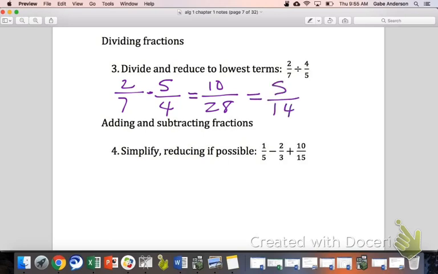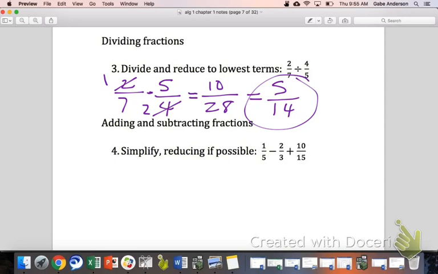And I think Hosanna pointed it out yesterday, I think it was you, that you could reduce it first, right? Yeah, no, that was me. Or was it you, Lana? I'm sorry, I knew it was somebody back here. Yeah, you could have canceled out, reduced the 2 and the 4 to being a 1 and a 2 at the start, and that would have gotten us right to 5/14. That, of course, works just as well.